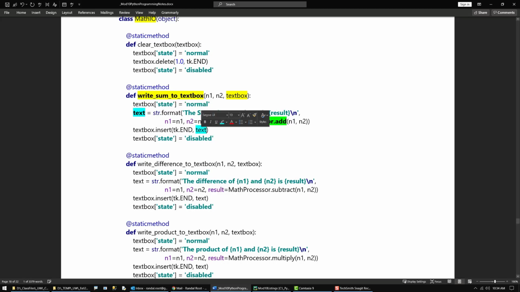into the text box. I start at the end of whatever the current text is. That way it keeps appending values instead of overriding values. It goes to the end of whatever text is in there currently and adds on new text. I also put a carriage return in there so that it looks nice. I'm using a little format function to interject the first number, the second number, and the result into my little string. I write that string in there, and then I disable it so that nobody can just type stuff into it. It actually just displays the data. So I turn on the normal state so I can add stuff and disable it so people can't mess with it.